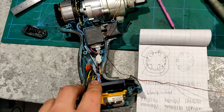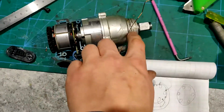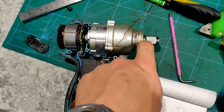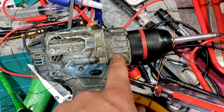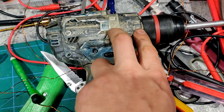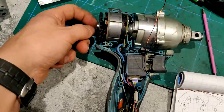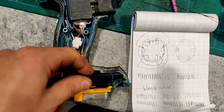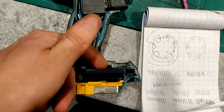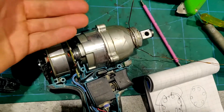What I found with these is they have two problems: either the bearings go out here or here. The bearings on these impacts usually don't go bad because there aren't really any ball bearings in here. What does happen on these drills though is that you'll have two bearings right here, and they aren't even thrust bearings from the factory, and they'll go bad — that's what happened to this thing. But usually the back bearings go out. I haven't seen any motor controllers fail, so I guess Makita did a pretty good job. I'm assuming they have some current monitoring and current limiting for the circuit board so it doesn't blow up.